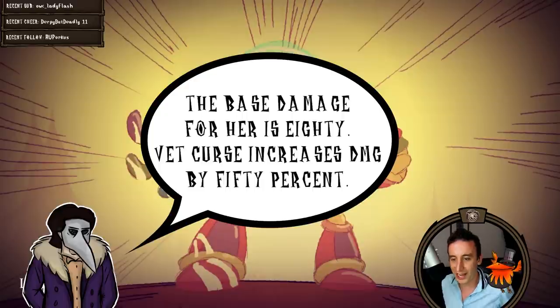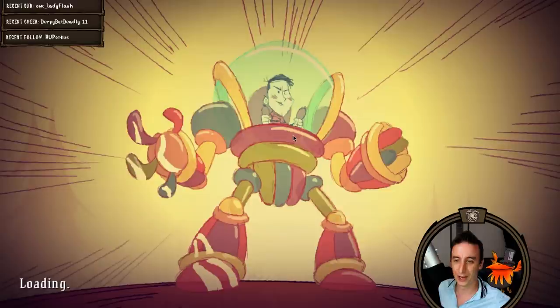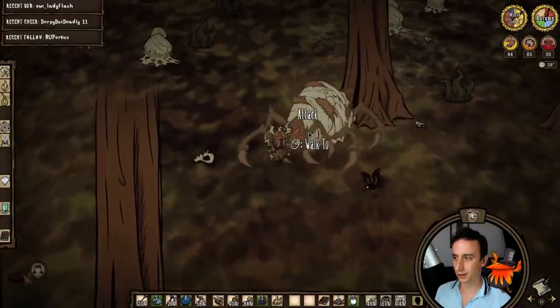The base damage for her is 80. Vet curse increases damage by 50%. Oh. So she was doing 120 damage. Gross. Wow. Alright.